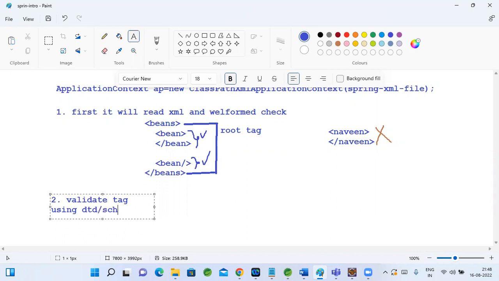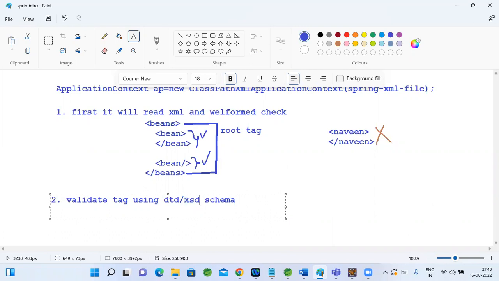In the XML file, we configure a DTD or a schema. Is DTD the same as XSD? No, both are different. We call XSD schema. DTD or XSD: Document Type Definition or XML Schema Definition. DTD has very limited features, whereas XSD has many features. In DTD, we can somehow control the tags and attributes, but we cannot control the data types, whereas XSD has data type support also.